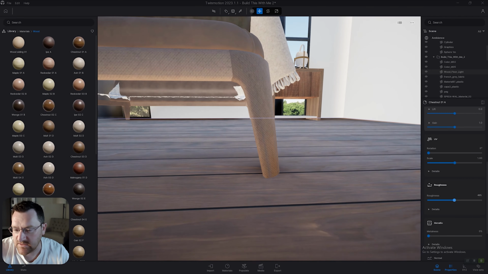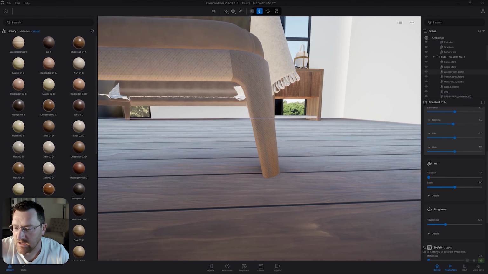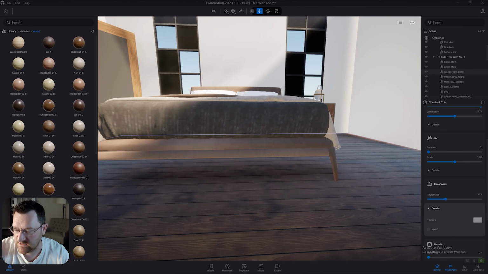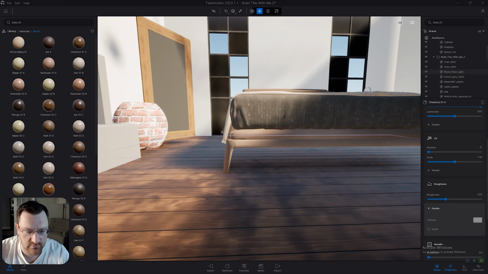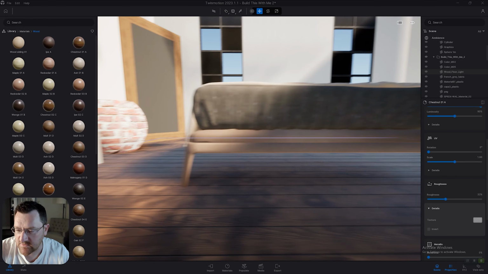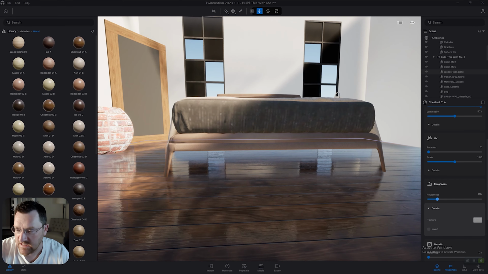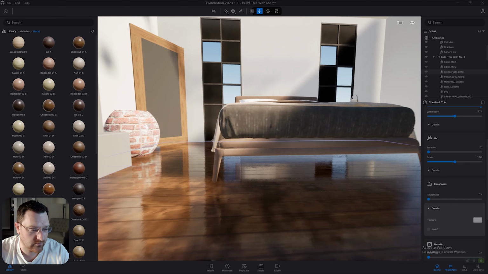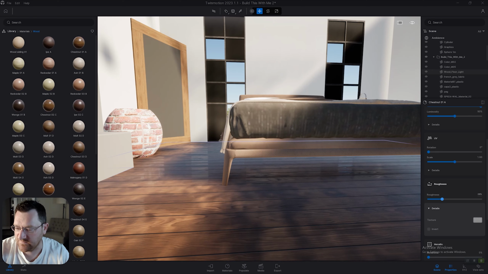But you do have the ability to go in here and tweak how rough the surface is. And this can work concurrently with the grunge as well, so you can get a really nice look to your materials. You can load up your own roughness maps if you're not happy with what you're getting. But for the most part, using the default Twinmotion materials, you can get a pretty nice look to your surfaces. Low roughness is obviously going to be shinier, or we should say more reflective is probably a more accurate way to put it. But realistically, most surfaces will have a little bit of roughness and a bit of grunge on them.